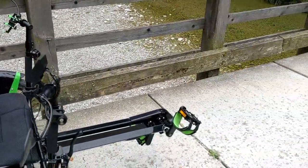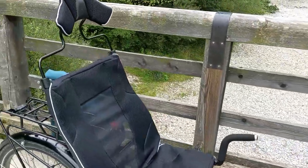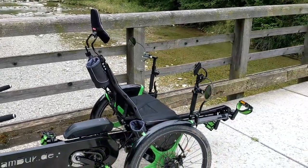We've got the pedals a little bit lower than we'd normally have in a trike, so it's just super comfortable, and we'll talk about seating a little bit later. But obviously that's one of the big benefits of a trike, is just comfort. It's just so enjoyable to ride for a really long time.